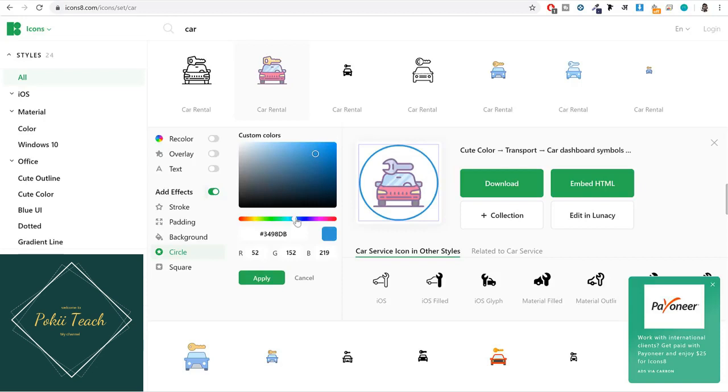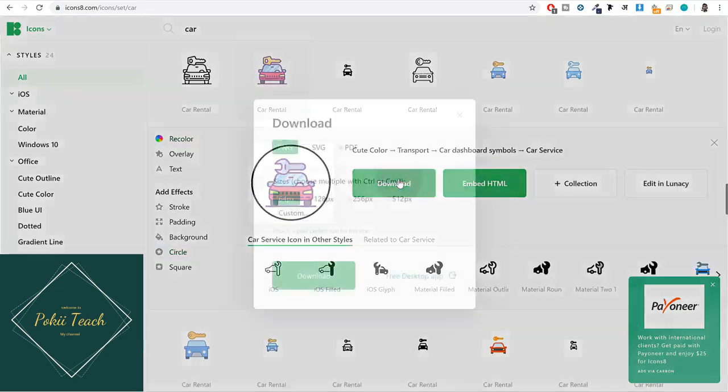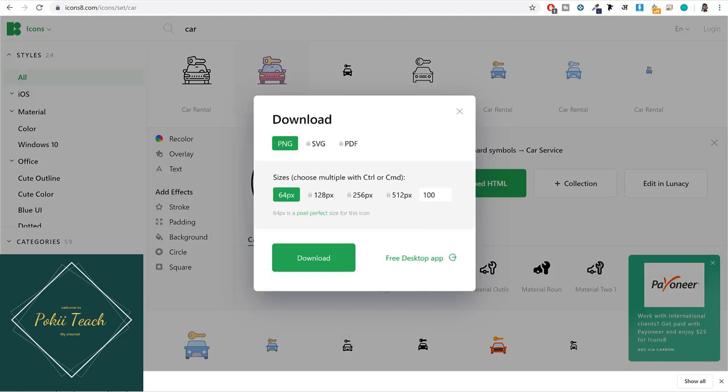And inside that color, if you want to change the background color as well, you can do that as well. Okay, then you have the background. There are many different things you can do. Whenever you think your icon is now perfect, you can just click on download and select this option, PNG 64 or maybe PNG 100. Select this 100 and click on download. Click on this option, download for free. This icon will be successfully downloaded for you. Okay, as you can see, this icon is downloaded over here.